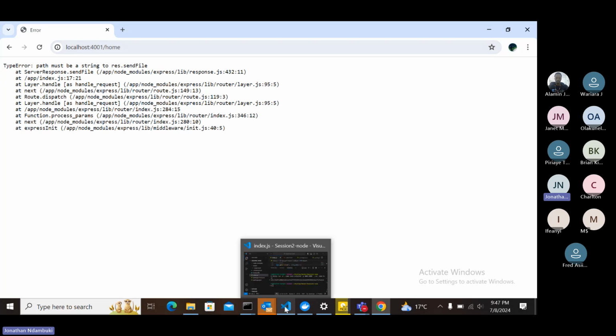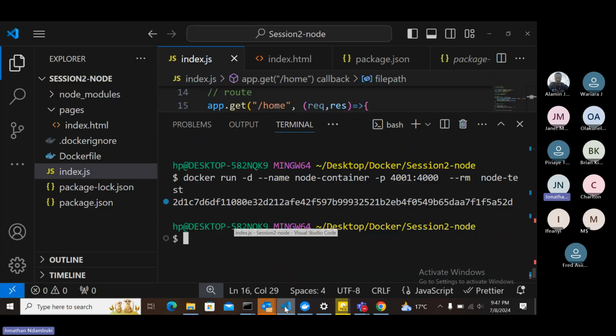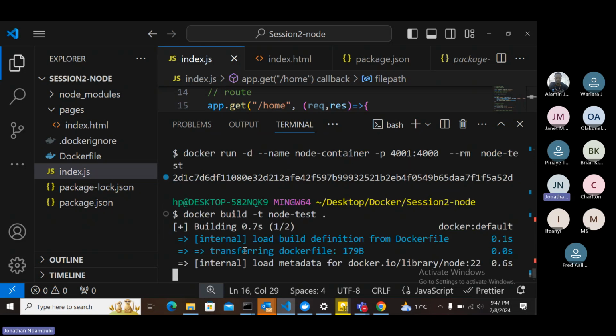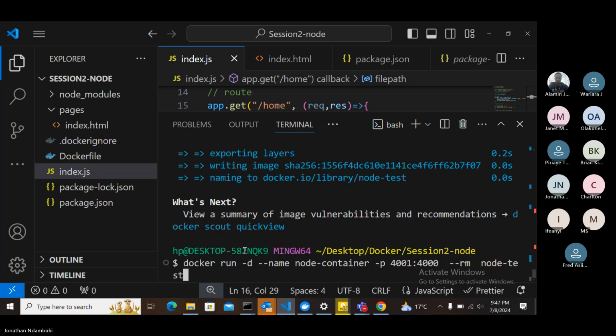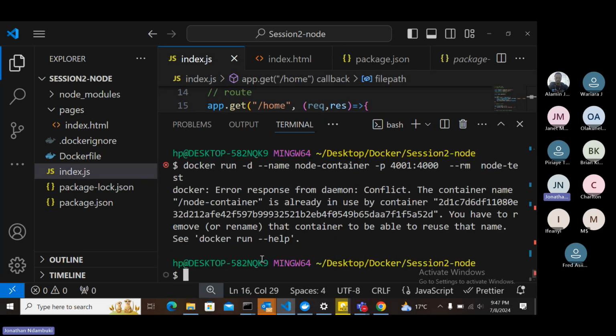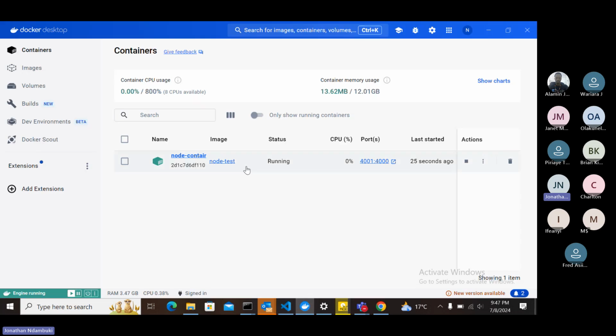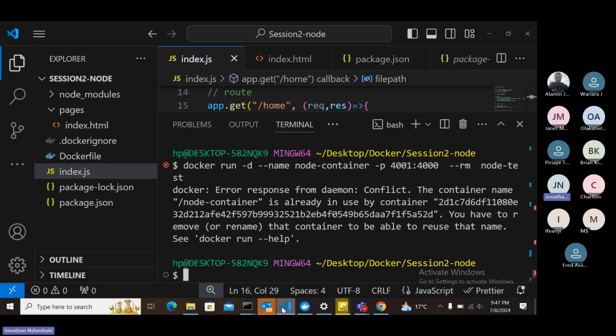And still there is that issue, which again makes me have to rebuild that image and restart the container again. Need to stop this immediately. I stop it since we have added the remove flag. This should disappear also. It's taking time.